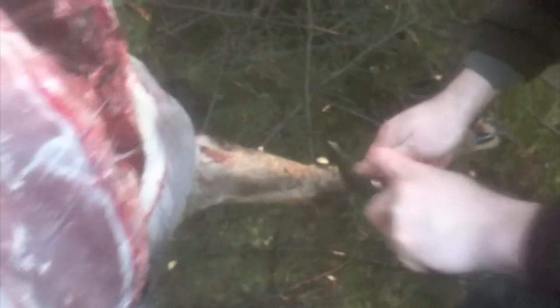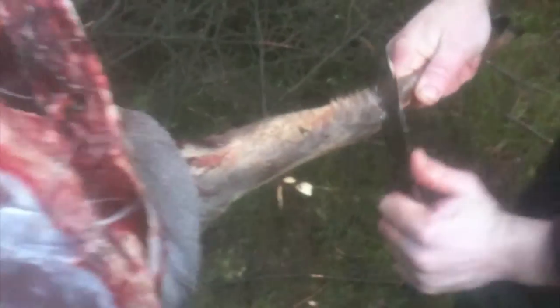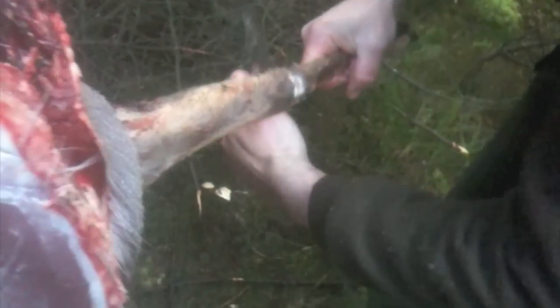Both sides all done. Moving on down to the feet, we're going to remove the feet, bending it, and we should find the joint fairly easily. There we go, there's one joint. Another door handle for James.